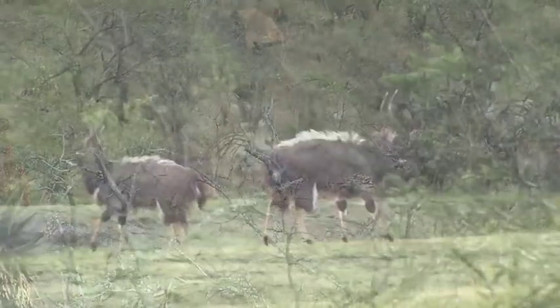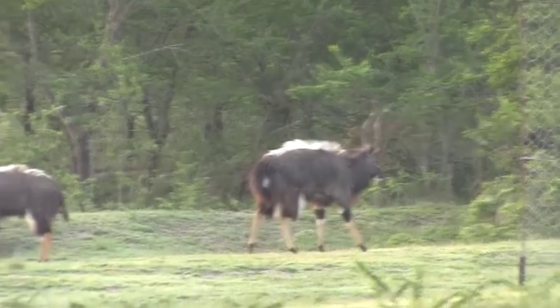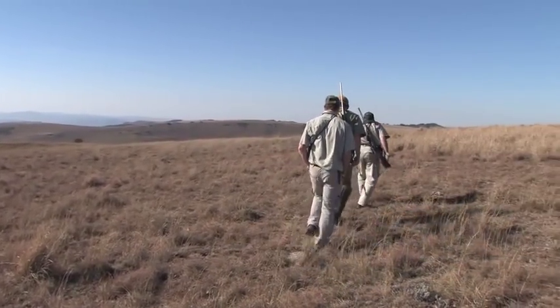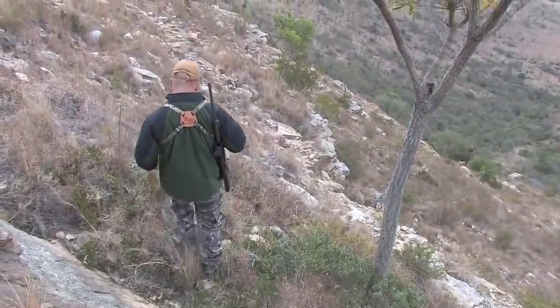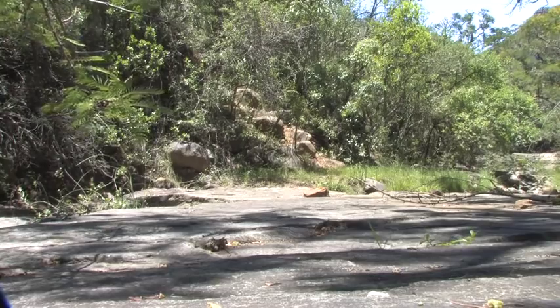We also want to keep the ranch very private, so we never mix groups there. If one or two people show up at the ranch, they have the whole place to themselves the entire time. One of the really cool things about Bombazi is the variety of terrain. There's everything from wide open rolling valleys where certain animals like the wildebeest and the blesbok like to hang out, all the way to really thick, dense stuff, which is where you're usually going to find the nyala and the kudu.